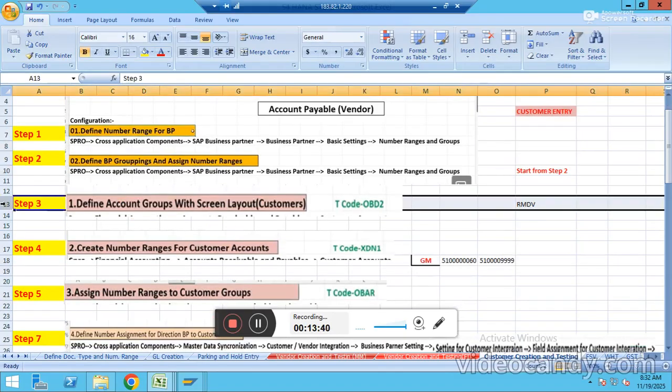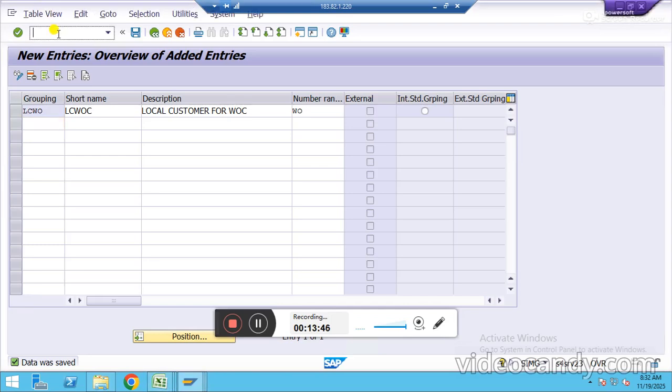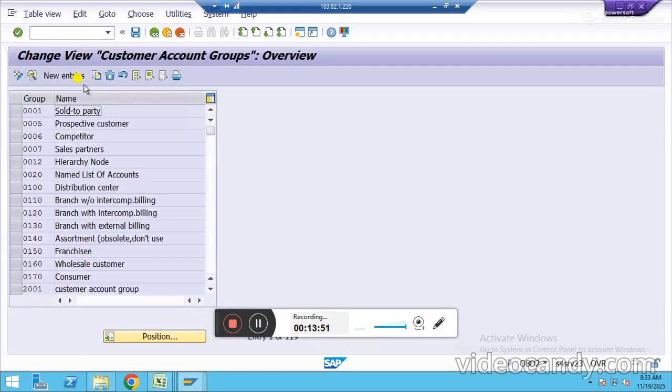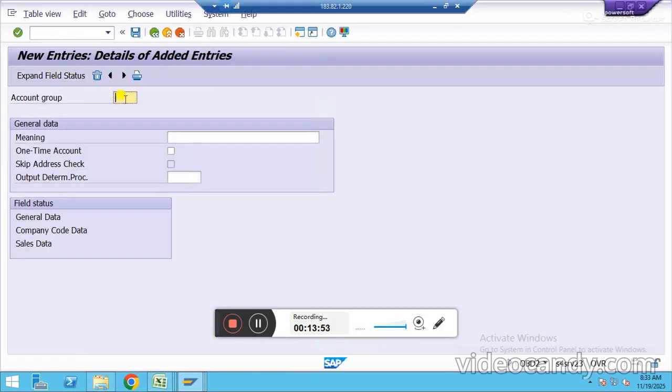In vendor account group I was using the OBD3. Now customer OBD2. Enter. Go for new entries. Here I will give suppose local customer WO. If you want you can give other also, but whatever you are giving you have to make a note.